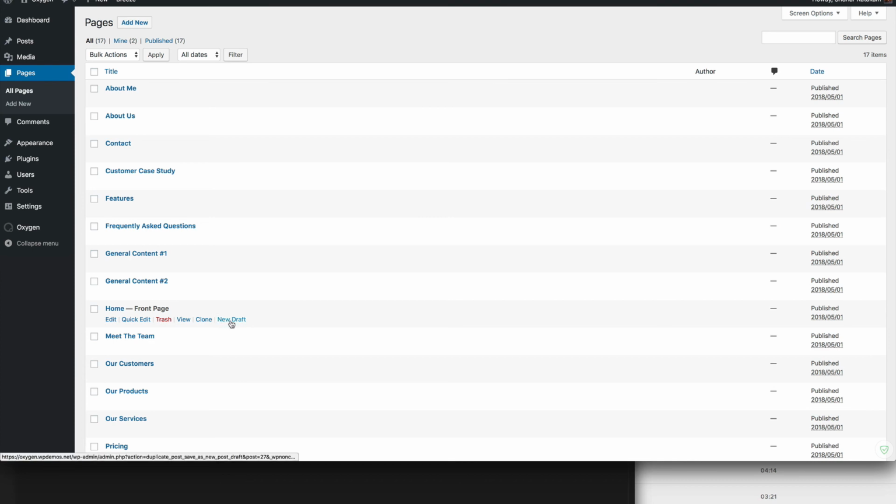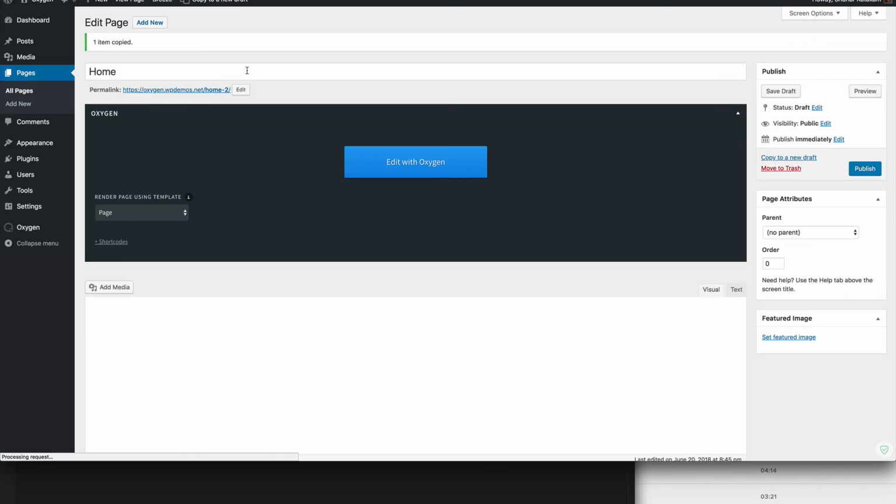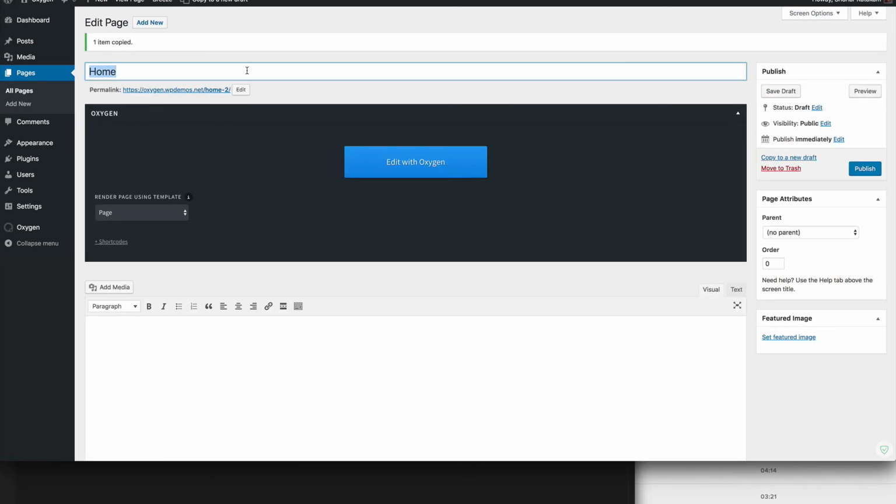I'm just going to click on new draft under home, and I will call this something like off canvas demo page. Okay, I'm going to delete the slug and hit return so it gets auto generated by WordPress. Okay, and I'm gonna hit publish.